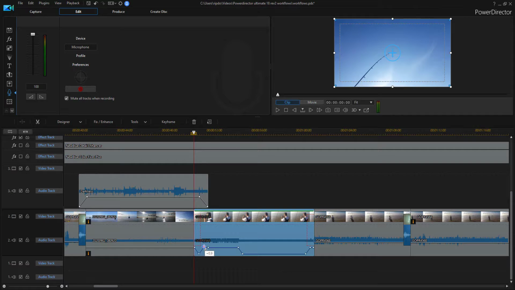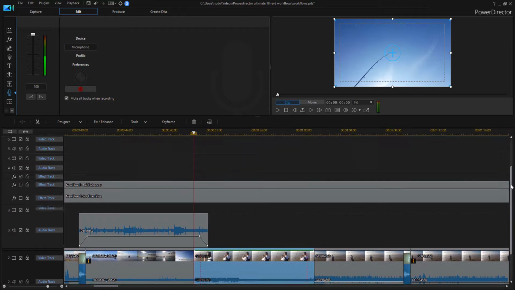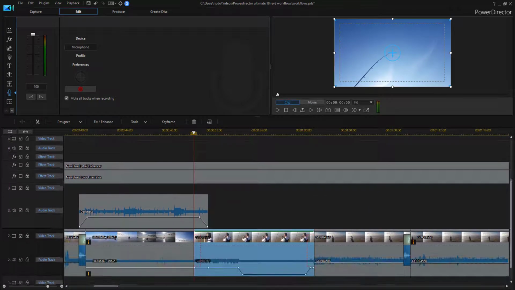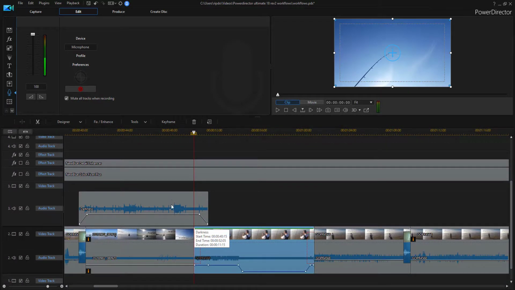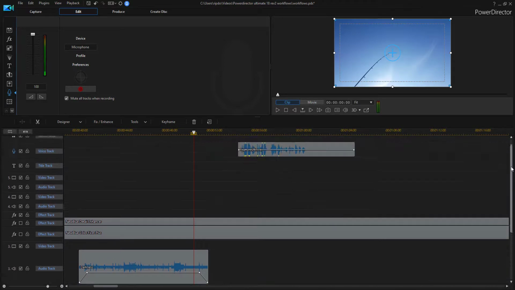You should better just remove it as well. I'm not sure what key it is to remove it, but looks like it's the control key. And the reason why I removed that is because when you do the audio ducking, if there's any audio above this clip, which there is, a piece of music, it is going to also duck that as well. But we only want ducking for this speech here.